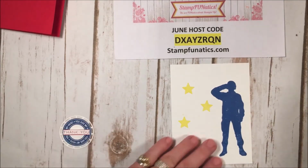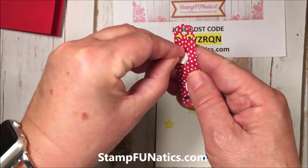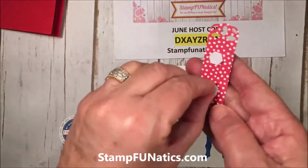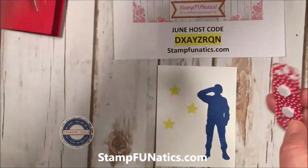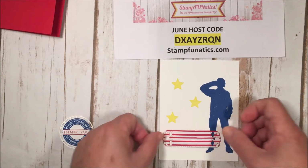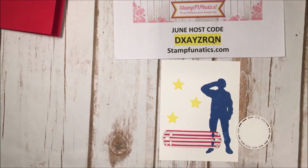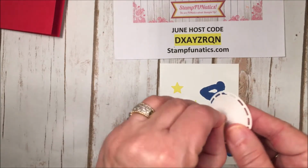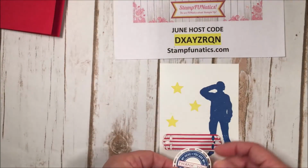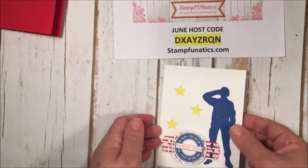So I'm going to take my banner. I want to take a few of my Dimensionals and put that across the back. And I did pop both of these up. If you're sending this through the mail, you might want to use Snail on one of the layers just so it's not too high up before you put it in the mail. And then I'm going to do one more here in the center. And these are fast and easy. You can make them for all the military if you're sending out cards to the soldiers to thank them. It's a quick and easy card.